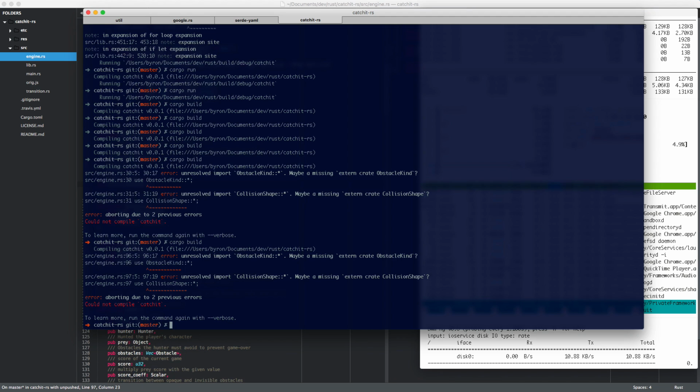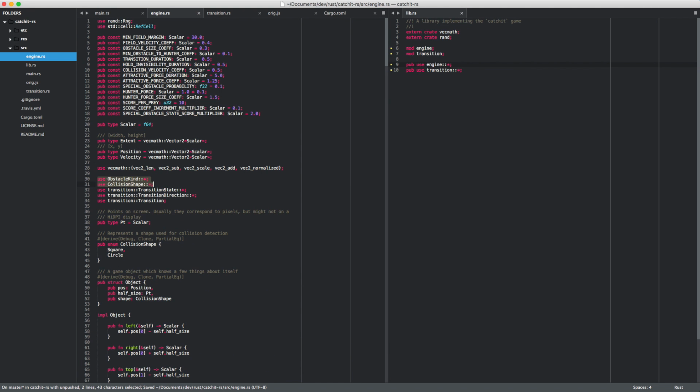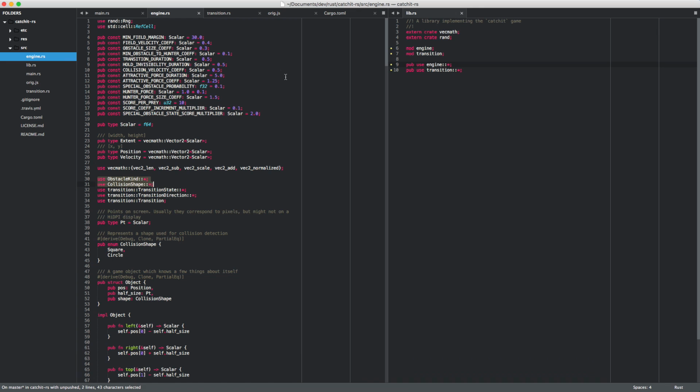What's going on? That's a bit weird. That totally worked before, because we built it. We have a commit that proves this works. But now it does not work anymore.